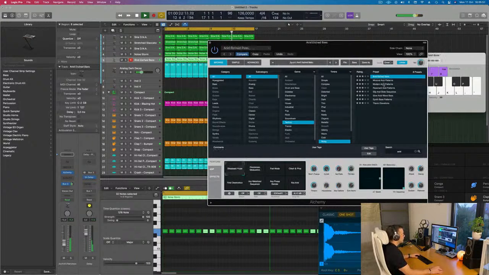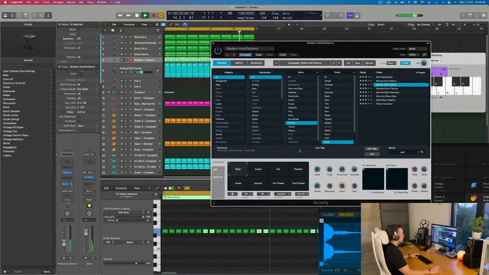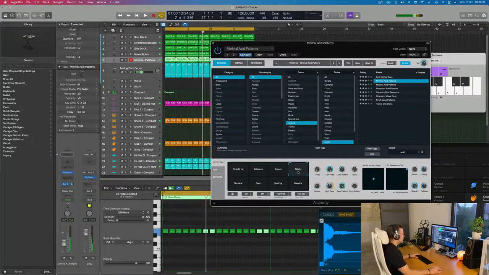But we're gonna check what else we got now. This. Ooh. I think this was very good, guys. More underground, so this is glitchy here.